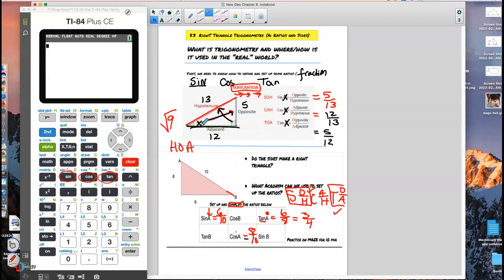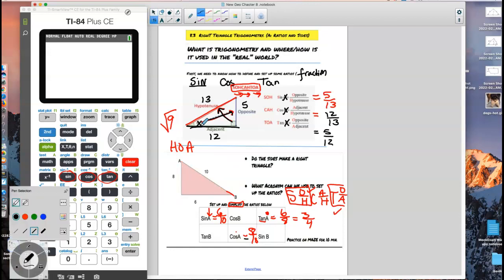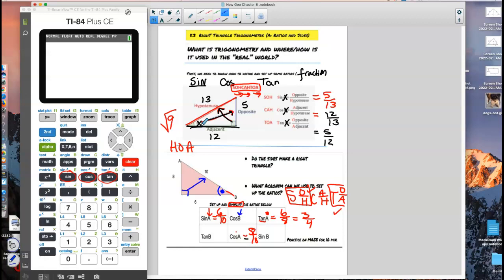Now, when they change the angle that I'm supposed to be looking at, in this case, angle B, I go right here and say, this is where I'm looking. The hypotenuse is still the 10. That will not change. But now, when I go opposite, it's the 8. And when I go adjacent, it's the 6. And again, do it in that order. Head across from the right angle, head across from the angle that you're supposed to be looking at, in this case, angle B, and now follow the directions.